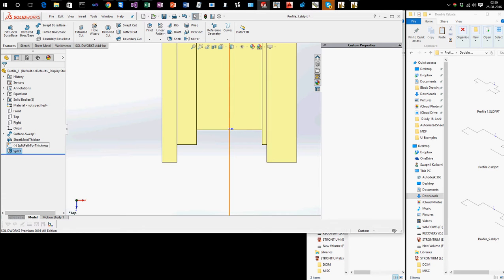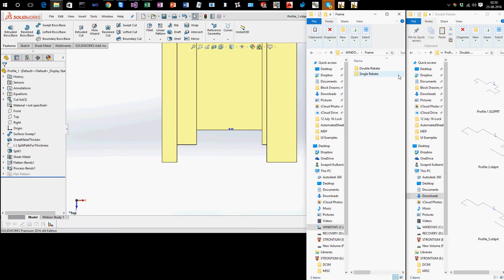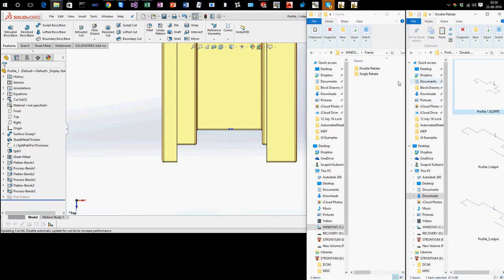So you can see that it is very quickly creating these things, and it saves them under C:frame. Again, it is going to create the same folder structure which you have here and save them in this.